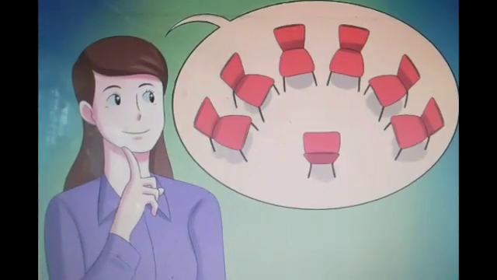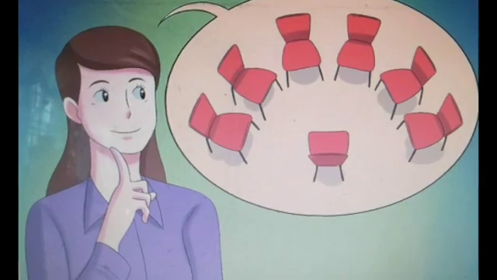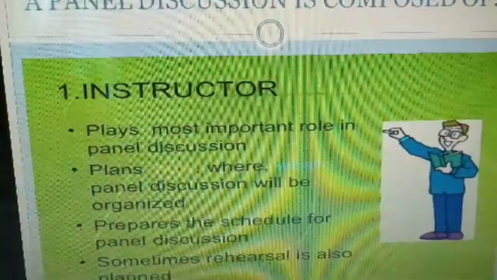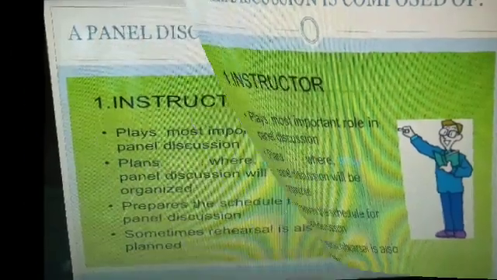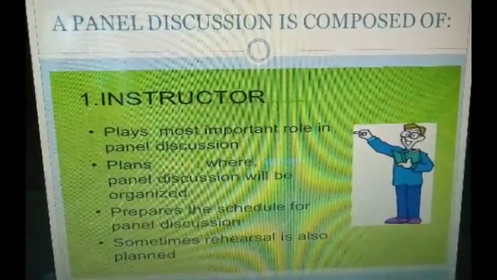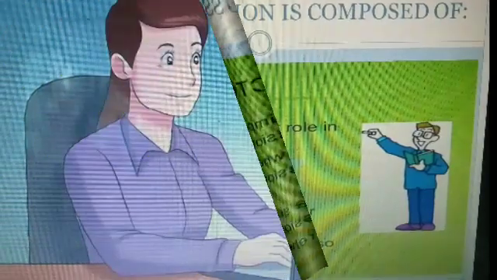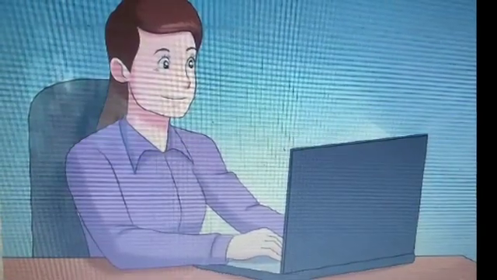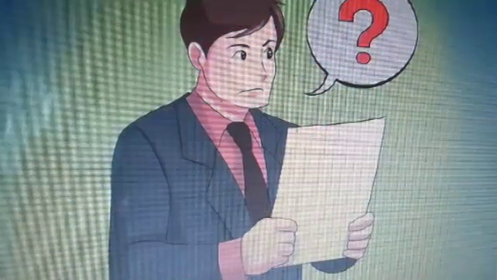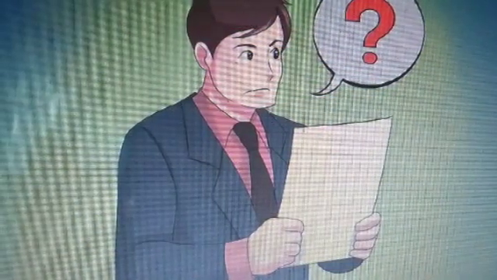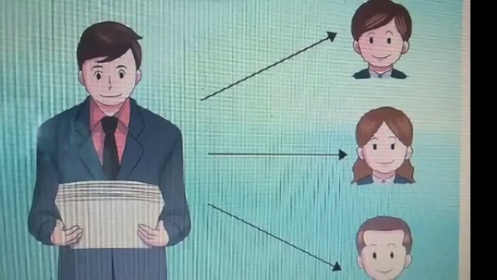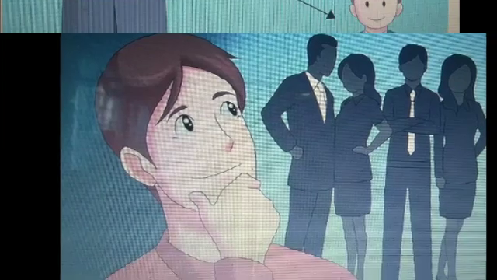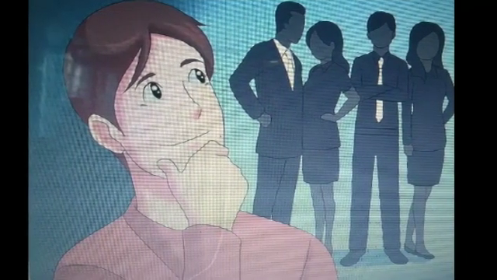A panel discussion is composed of the following. Number 1. Instructor. The instructor plays the most important role in the panel discussion. He or she plans how, where, and when the panel discussion will be organized. He or she prepares the schedule for the panel discussion. And sometimes, the instructor plans for the panel discussion rehearsal.